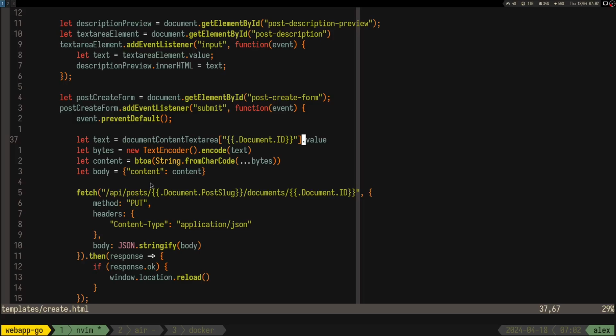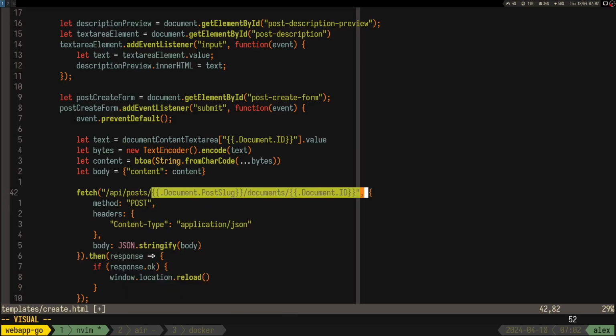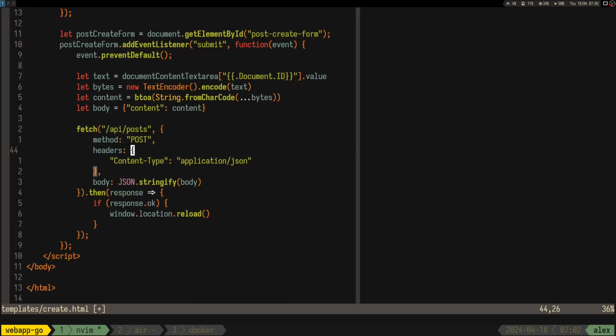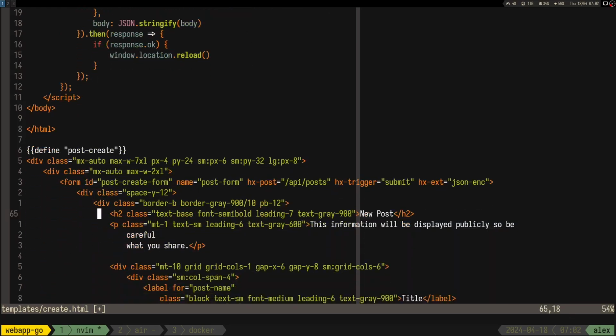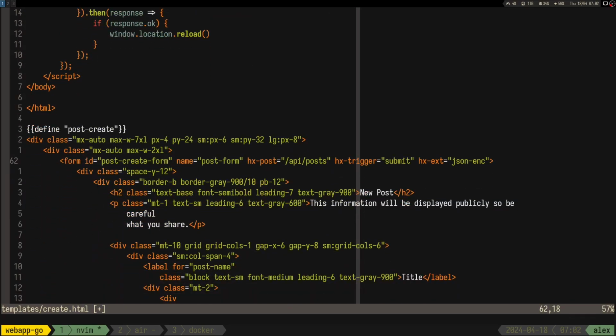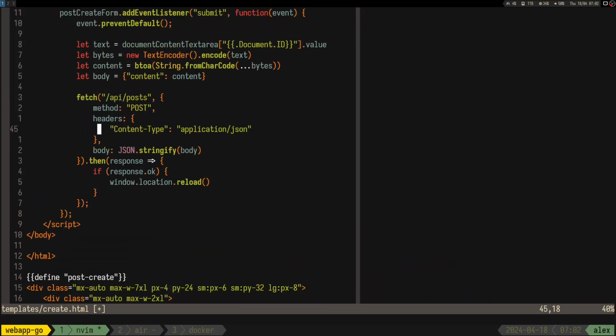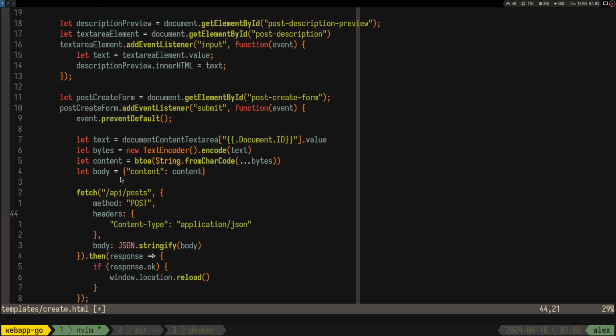we need to make a post request at API posts. In the headers, what do we want to put? We want to put JSON because it's gonna be JSON, and we need to make the body of the request, and afterwards when we have the response we'll do some more stuff, but for now it's fine.